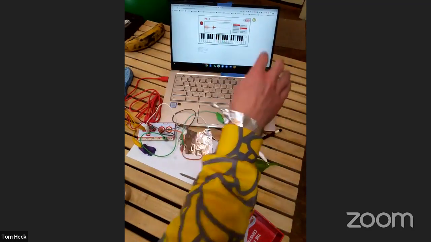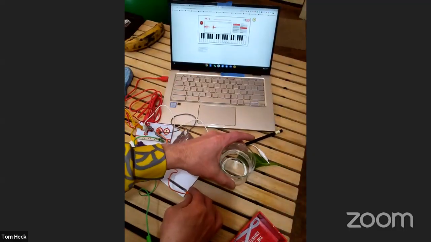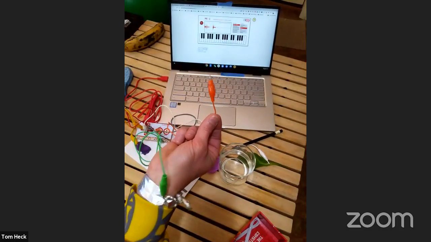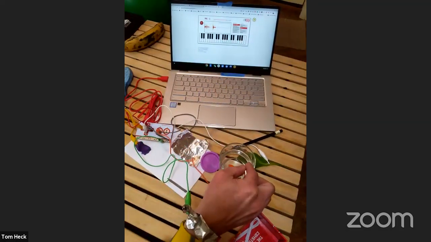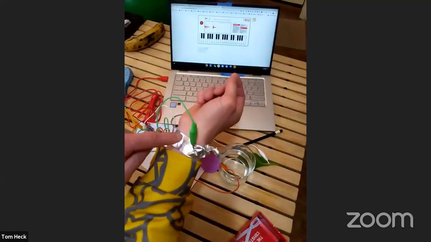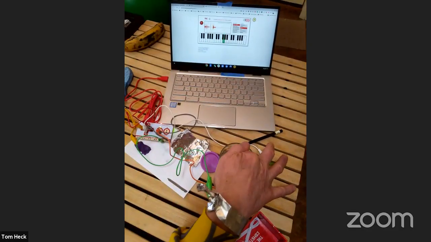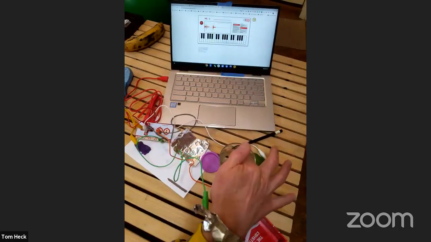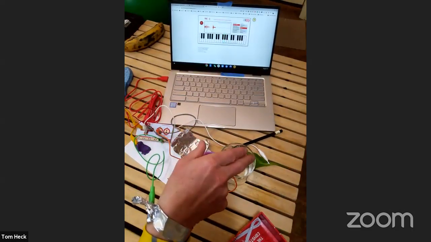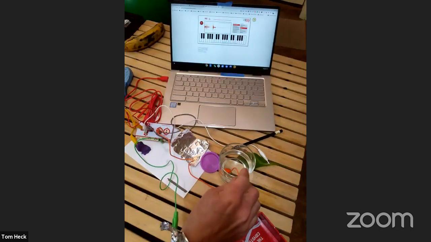Yeah, the kids will have to try it at home. They're gonna love it. Now you gotta be careful when you have water next to a computer, but if I take the end of this and put it in here, it's okay to do with alligator clips, but watch this. Because I'm attached to the earth, I'm going to touch my finger into the water. Oh. There you go. If you were wondering what that sounds like, that's what water sounds like.